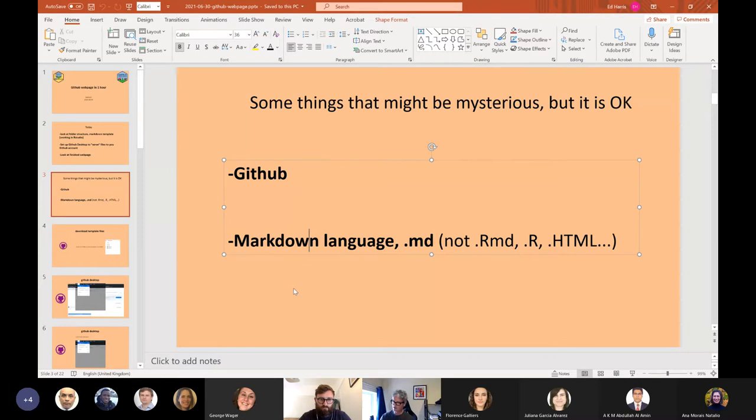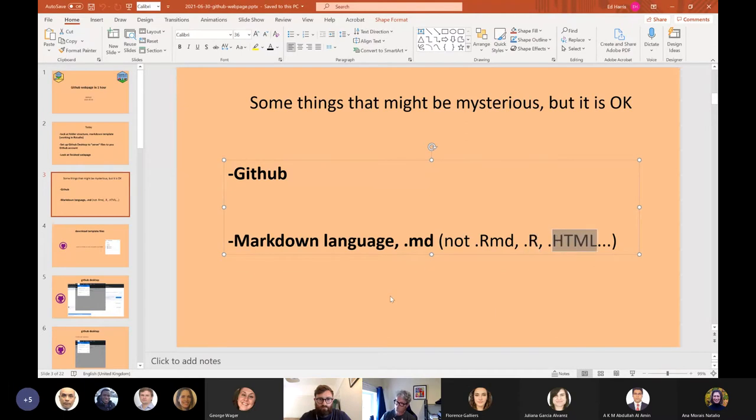write in plain markdown, not R markdown. R has its own version of markdown. I actually don't prefer that to plain old markdown. That's my favorite. It's just so easy. R markdown is also very easy and I like it, but I'm going to use plain markdown, not R markdown today. .R files, we can share them and have them on a web page. I'm not going to use those today.